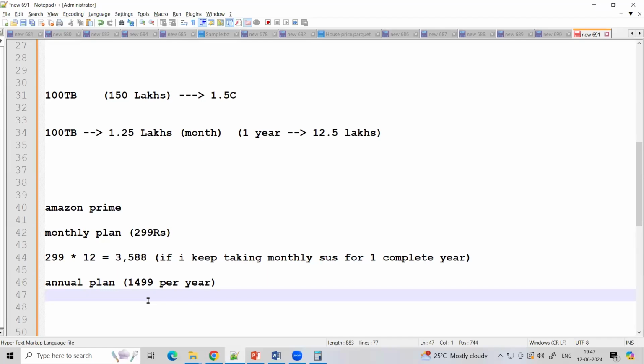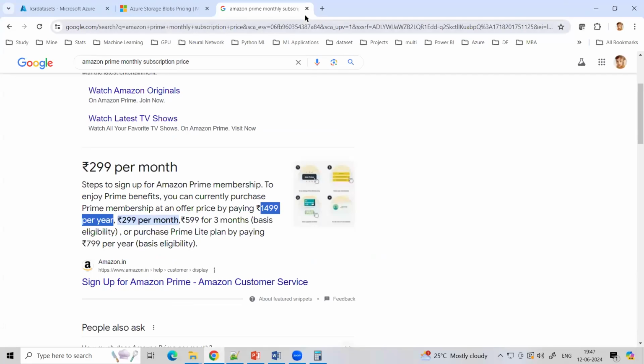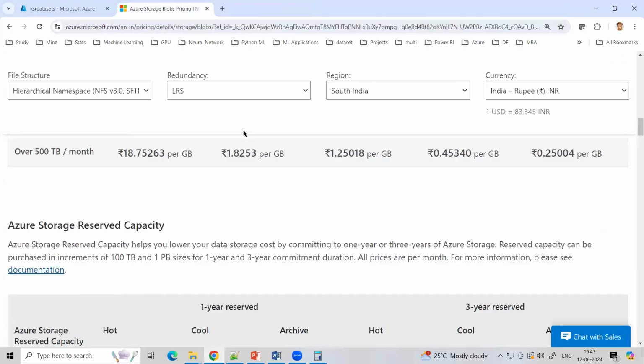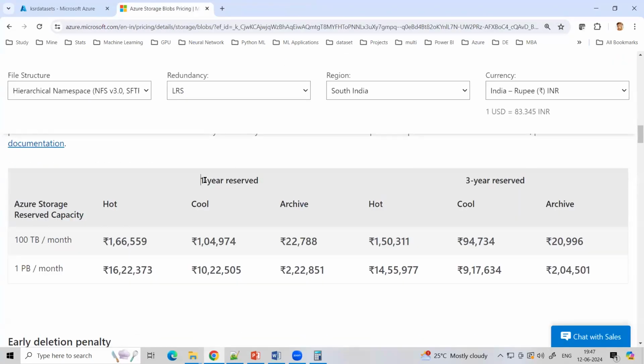Same thing. These people also give you offers. If you go with the 1 year reserved, that means you are paying for 1 year first only. You don't pay monthly, you pay for 1 year.